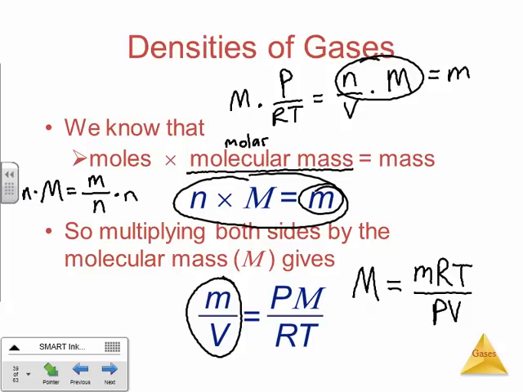So the nice thing about this is if we're given a mass and we're asked for a molar mass, then this is a way that we can solve this for this gas. Now again, these are just equations for gases, so we can only use them then. The way that we remembered this last year in my class is, to solve for molar mass, it's Mr. T poops violently. Kind of gross, but it'll stick in your head. So that can help you with that one if you don't want to worry about deriving it every time. Mr. T poops violently, that'll give you the equation.